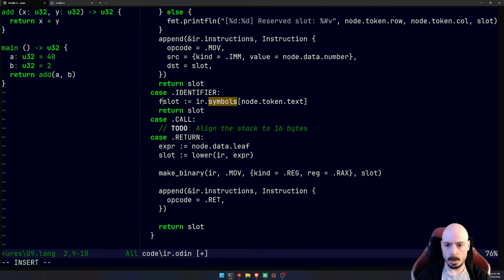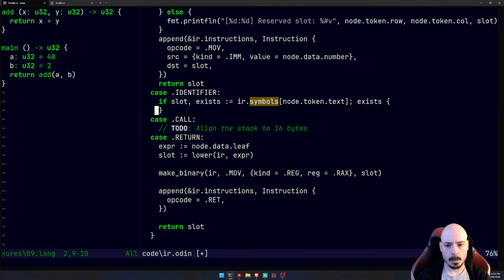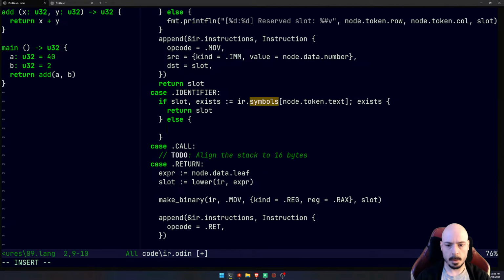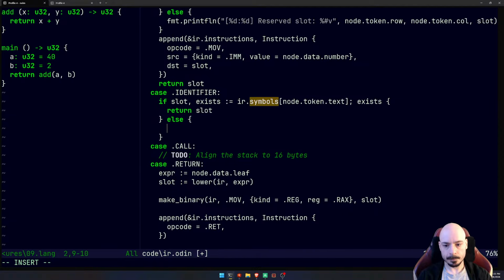So what we probably should have done is check if it exists, something like this, or even just okay. Return slot, else. This is sort of a panic situation, right? If we're looking for an identifier and we can't find it, it hasn't been declared. Oh, and I know why it hasn't been declared.